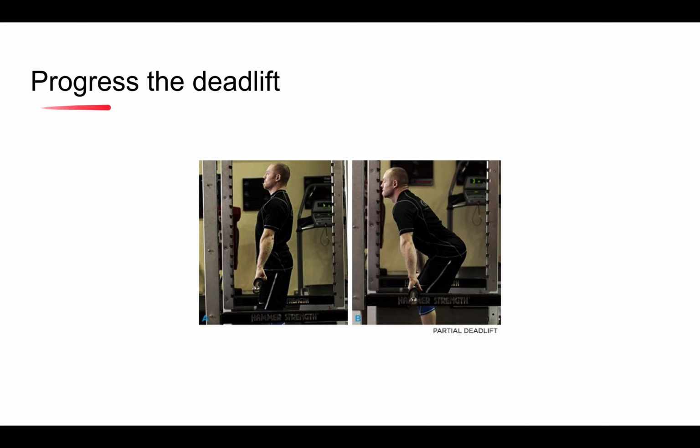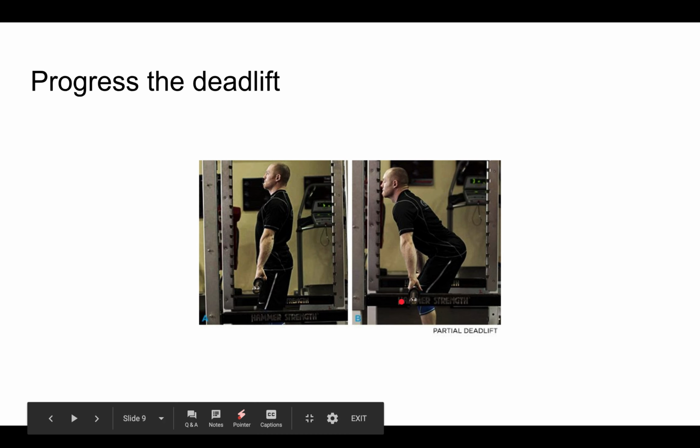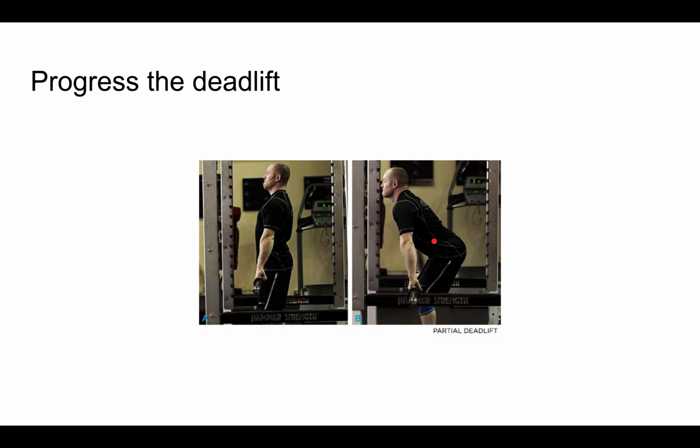Touching briefly on how to progress a deadlift. You can start on maybe phase two, where you use the arms of a squat rack. We call this maybe a partial deadlift, or a rack pull, sorry. Some people call it a rack pull, where you just pull the weight off of there. Now, if you are playing around with the rack pull, you will find that you'll be able to deadlift more from the arms because you've cut the movement in half. And here, you really overload the hips and a lot of the erector spinae.